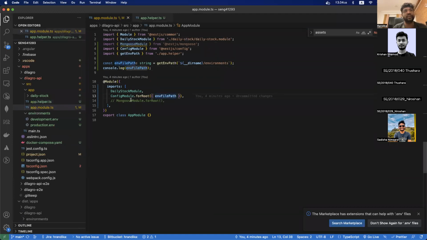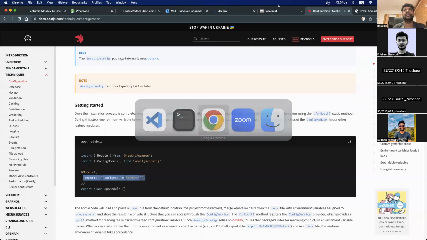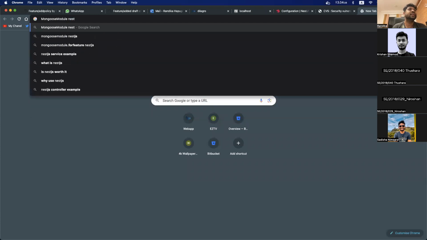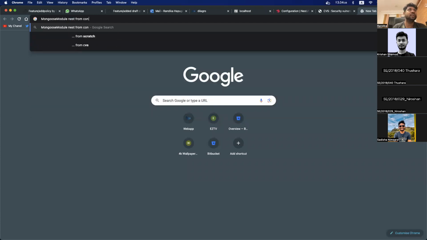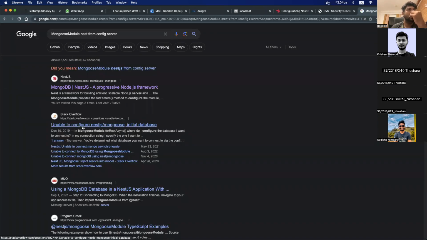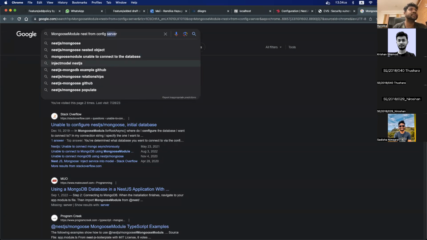So we need to make sure that, okay, now Mongoose needs to get the values from the configuration, the configuration module. So let's see how we can do that. I'm not sure whether it is there. Mongoose module nest from config service. Probably there is a forRoot, config service.